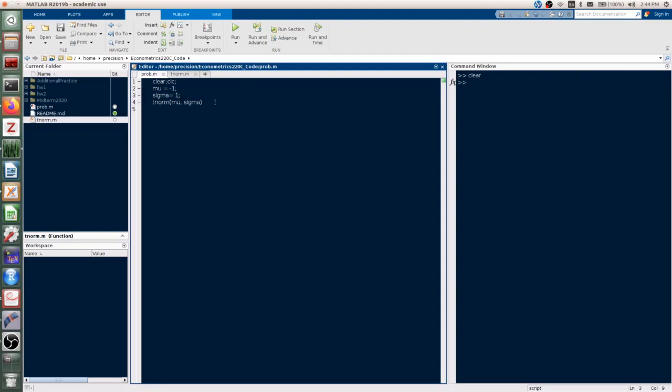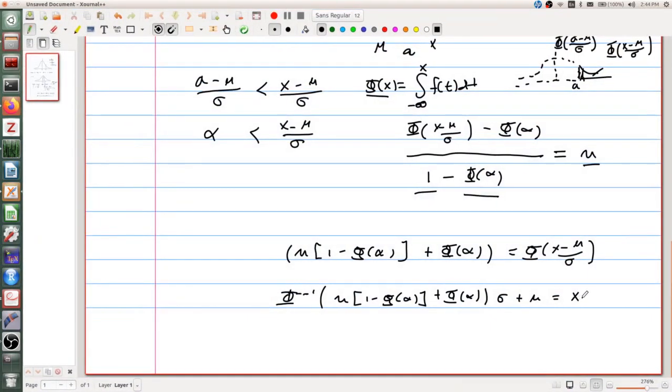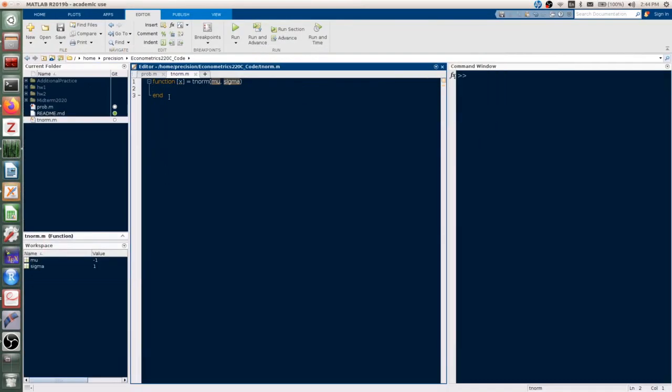And then I'm going to make a function. Okay, so this is what my function looks like right now. I'm going to return x, but it doesn't do anything. Now I need to code up what I've written down right here. This is what I want in the end. So let me do that in a couple pieces.